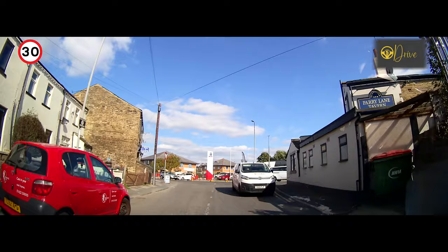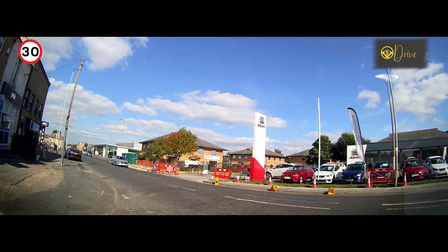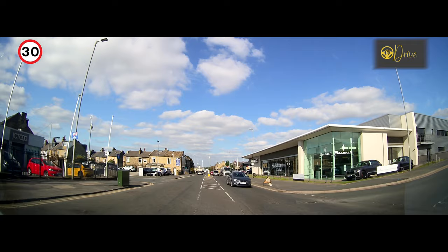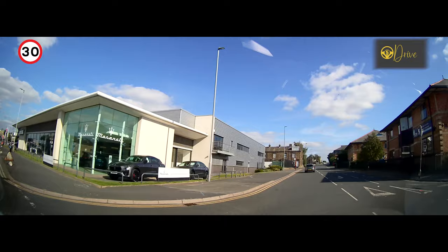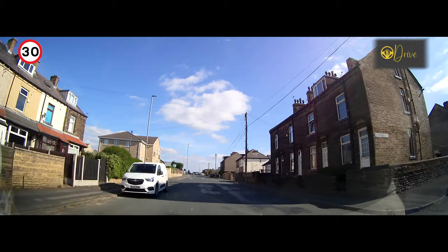And I believe here somewhere, independent driving ended. I think after taking the next road on the right, it ended. So yeah, I'll try and make a video on the new layout of this road. But yeah, definitely the road layout is not the same as it is now. And coming down from this road, you cannot turn right either. So that's for buses only. And then he's going to be taking the next road on the left.